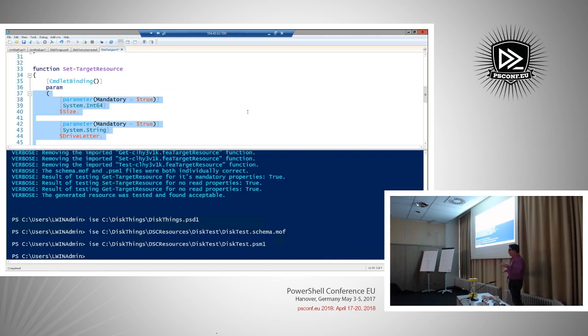Now with my no_sms_on_drive file, I don't care. I just tell it to write the file and overwrite it if it already exists. But some things might be a little bit sensitive to being overwritten, so you want to keep that in mind. But that's basically how you create a DSC resource. And we can take a look at one that I created that was horribly written, and we can pick it apart.